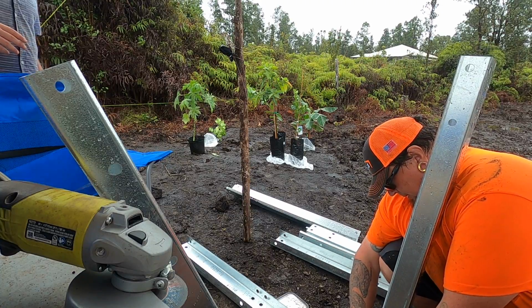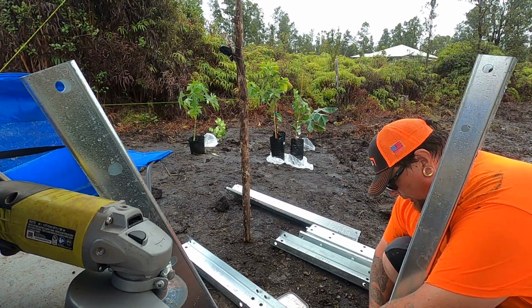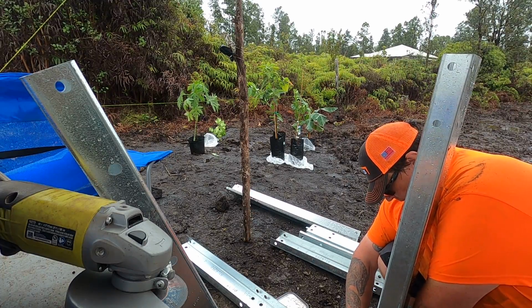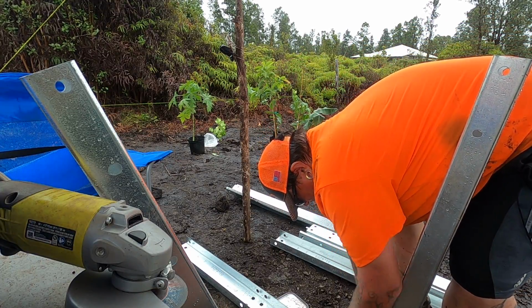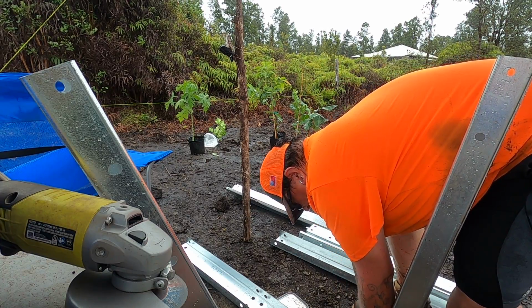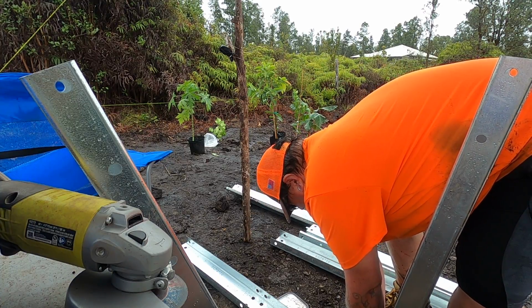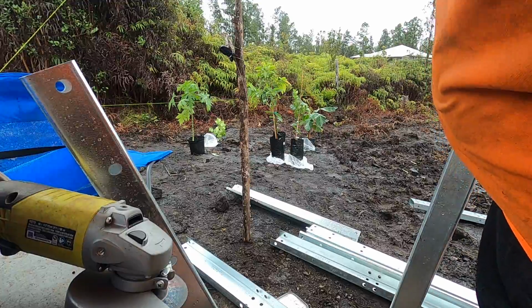Do you have the drill? Nope. Is it in the cargo container? What? Is it in the cargo container? Yeah. Of course, my assistant left.